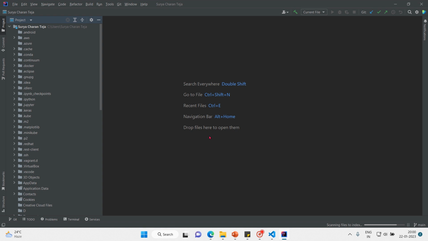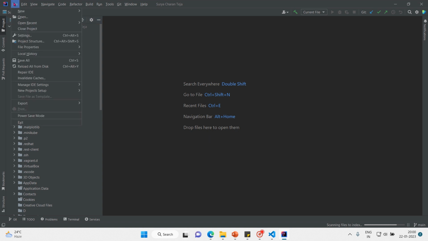Whatever you want to do from here, you can open your projects in file. You go to new project and click on new project, or if you want to bring existing sources in here, you can go for the project from existing sources, or if you want a new project from version control, you can go here, or you can simply open your project, and here you can get the open recent project. From here you can close the project, and here you have settings.